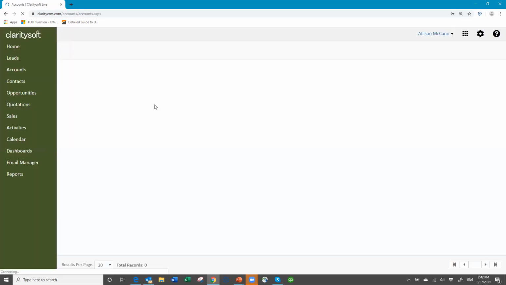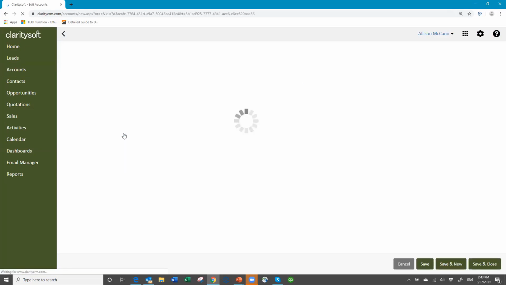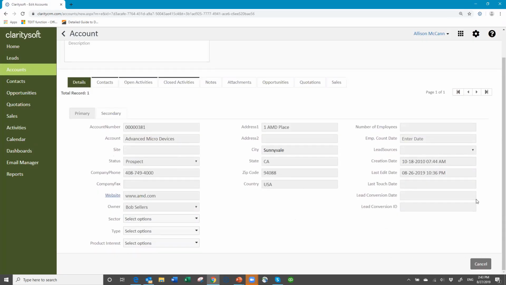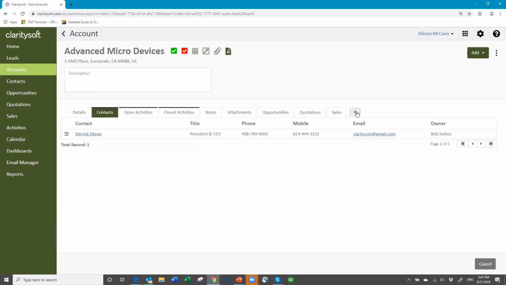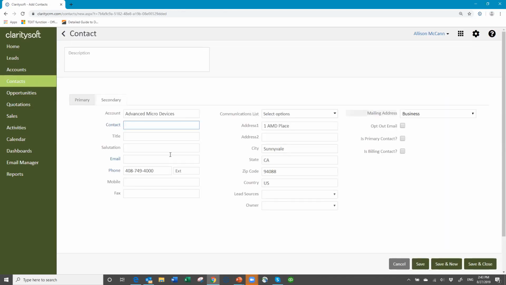So she will still see Bob's records, okay? But now the difference will be, if she opens one of Bob's records, notice all the fields are grayed out. She cannot edit it, okay? Because that's that edit shared. We turned all that functionality off, okay? So she can't edit it. However, she could add a new contact, and that contact would belong to her. So if they are working together at an account, she can add new contacts.